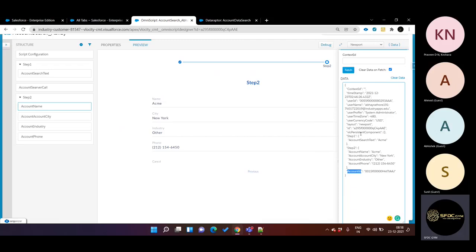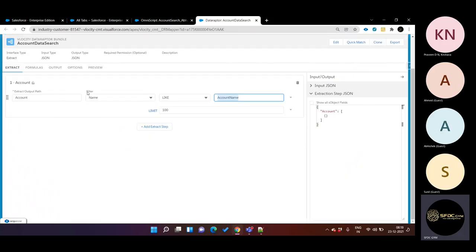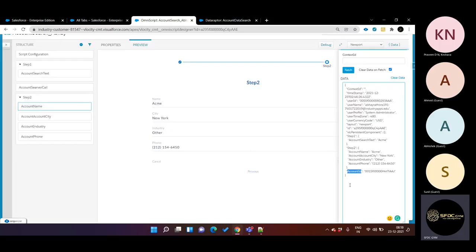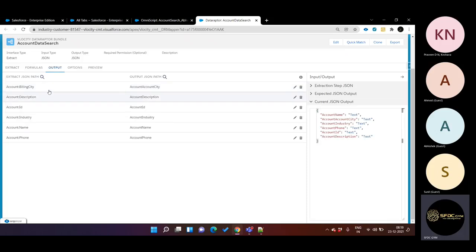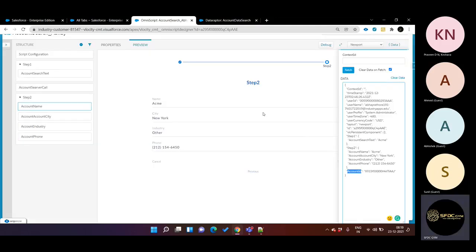We use as object query and we pass the object name and it returns all the fields. It saves some time and it also saves some lines. But here the concept is different. Here we need to only configure those fields which exactly we want. We simply don't go and blindly add all those fields. Why? Because it unnecessarily increases the JSON. The more JSON the data gets transformed from data raptor to OmniScript, the more time it will take. So we should always be careful what exact fields we are configuring into the output tab. Okay, that's one thing.